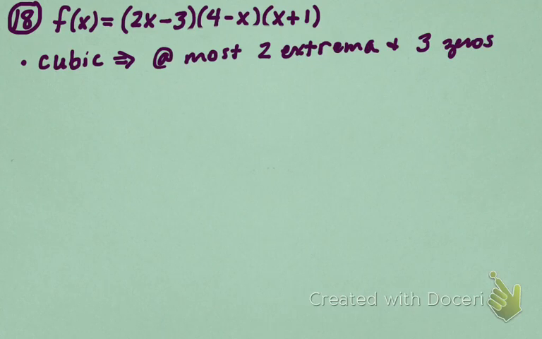N zeros is the way the rule goes. Alright, so the reason you need to know that is that let's say you graph something and all you see is what looks like almost a vertical line, then you need to zoom out until you can see the right number of extrema and zeros for the degree of the thing you're graphing. So that's a little tip for that.